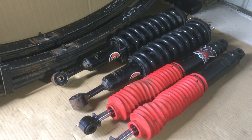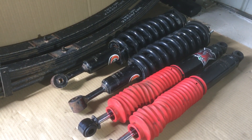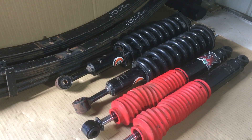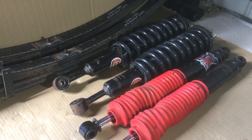That 2019 Prado had 60,000 Ks, a lot of it mainly off-road work, and it still drove beautifully - the shocker still controlled everything. We were happy with the springs, so we're contemplating putting that suspension into the next Prado when it comes along, our next replacement Prado. But we may just put a fresh set in - new car, new suspension, or see what we can get out of the old setup.